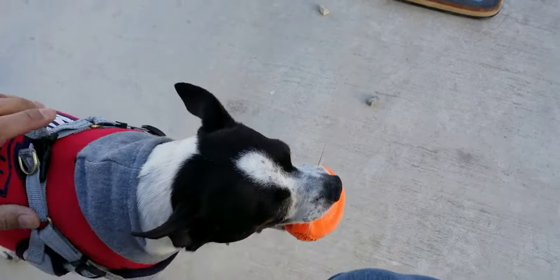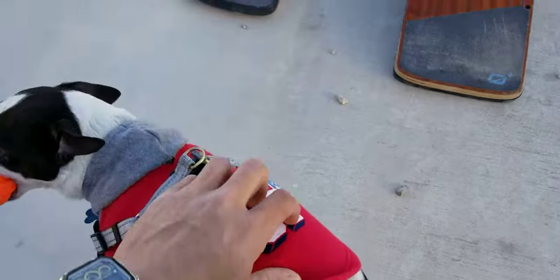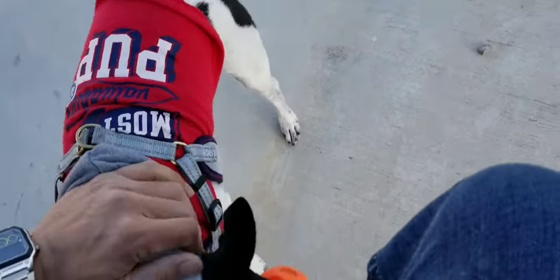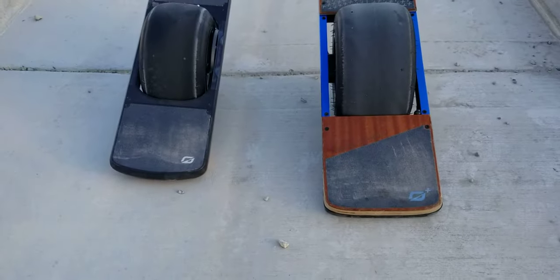This is Cooper, by the way. Can you say hi, Cooper? Say hi, sweetie. He's excited. He's been stuck at home the whole day while I've been at work, so he's just happy to get out.